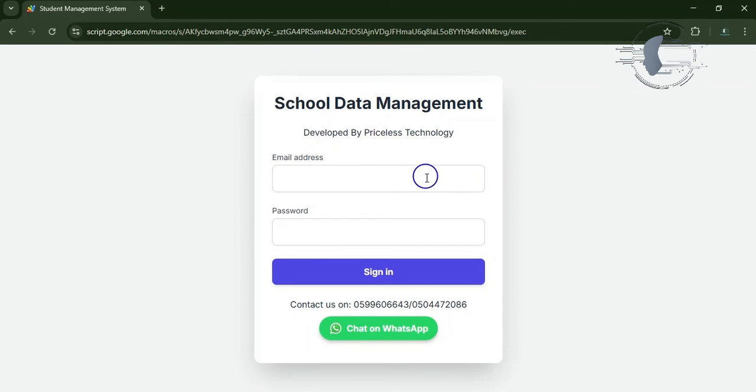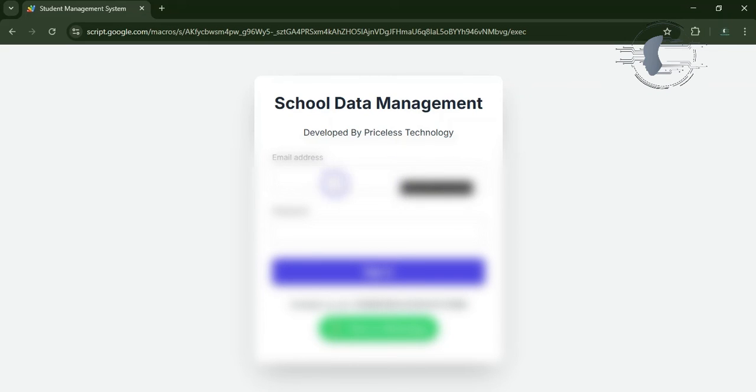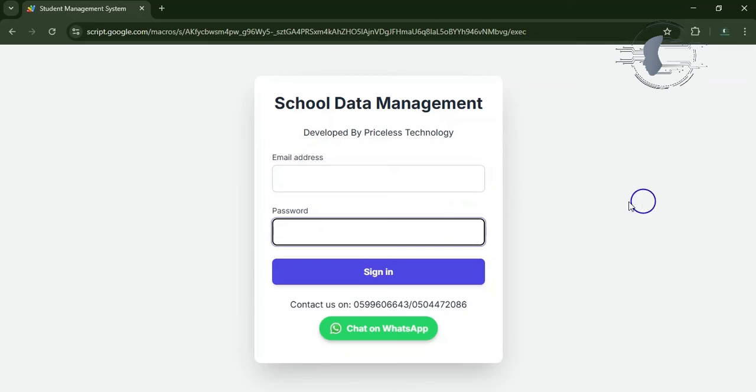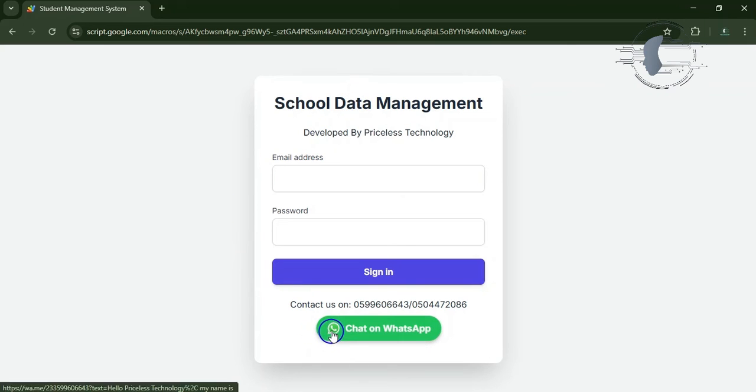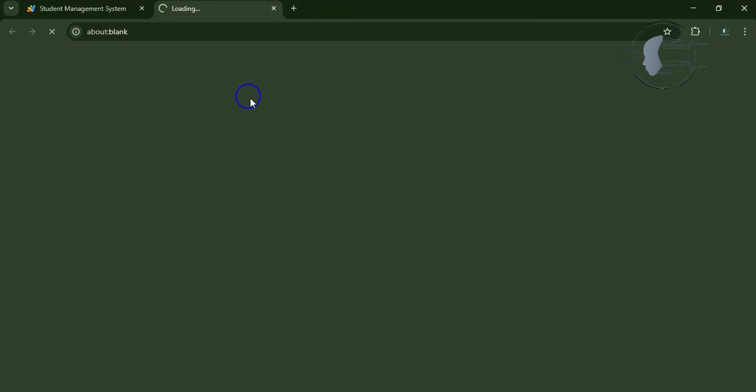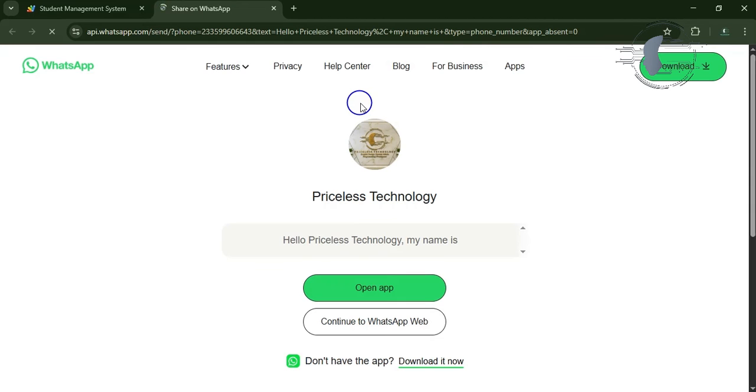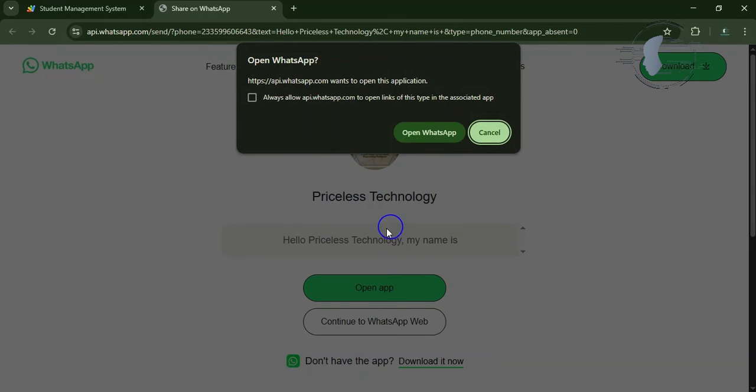So we can see here it is. Our system is ready. Then you can log in, and we just proceed from here. If you want to send any comments or any problem or challenge, you just click on this one, then it will open straight to our consultants. So we just have access to chat with our system, to help you with whatever you need.